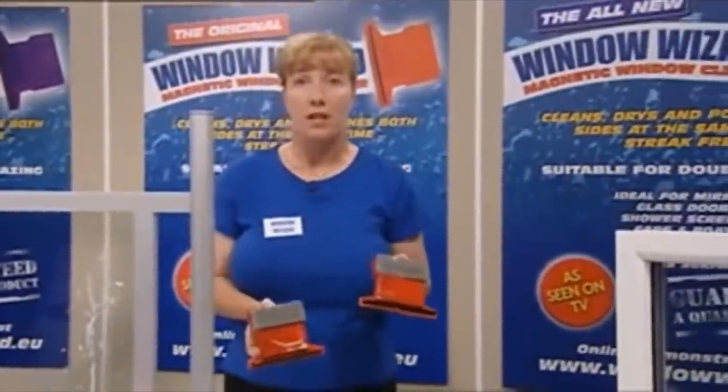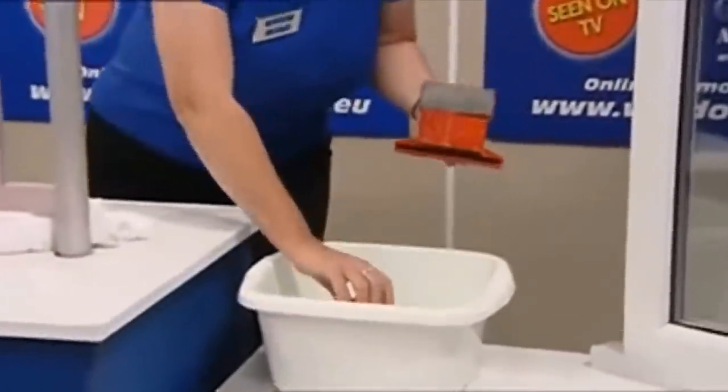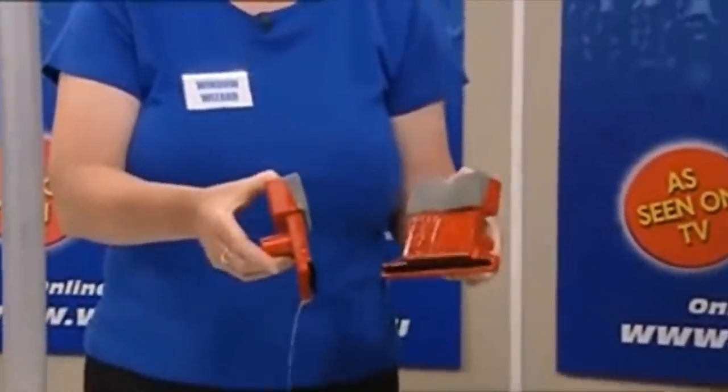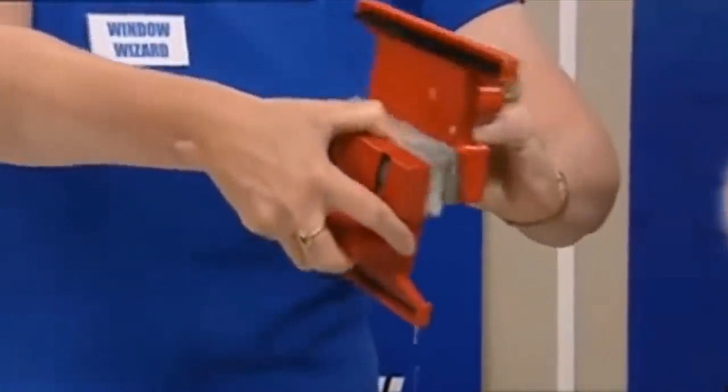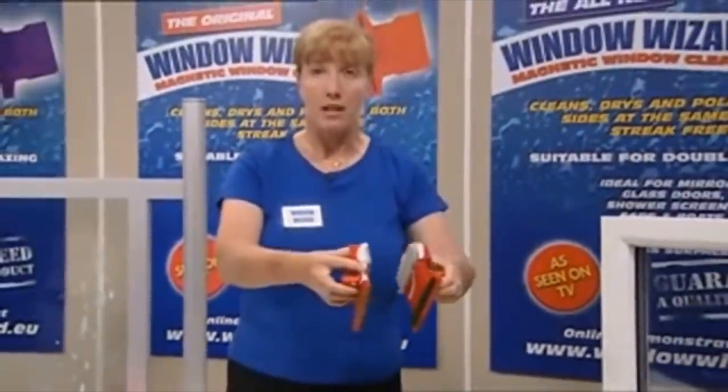Now you need to soap it. And how do you do that? Ordinary washing up liquid - dip the sponges in. Seems simple enough. But remember, those magnets must never come together. Oh my god, I get it! Don't touch them together because a portal to bloody hell opens or something! So turn the wizard around and agitate the sponges. The sponges aren't the only thing that's agitated. And that will get the foam to work for you. Don't ever bring them together that way.